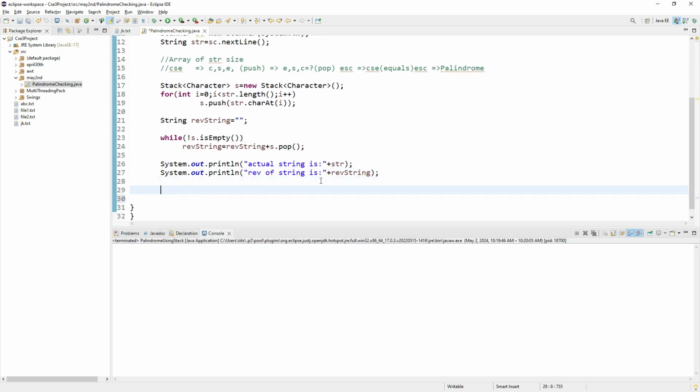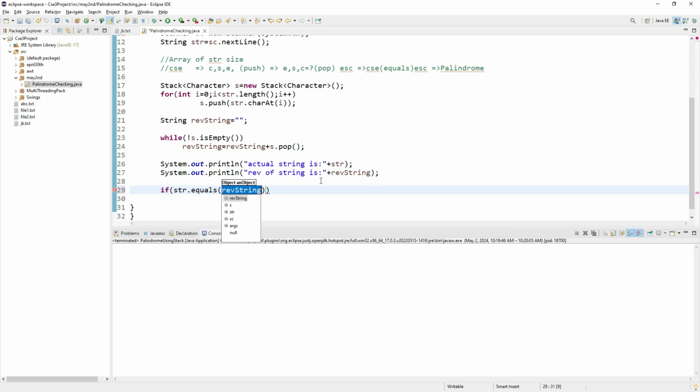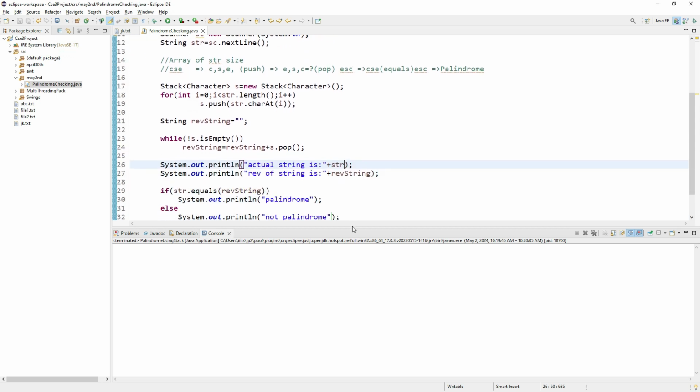Now I can go with a simple if case, if str double equal to, or dot equals, very good, dot equals you have to go with, or you can go with equalsIgnoreCase also. If str dot equals of reverse of the string, System.out.println given data is palindrome, else System.out.println not palindrome, right? So is there anywhere it is going to fail?